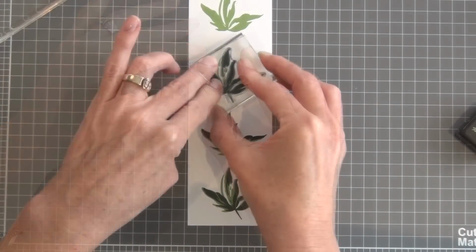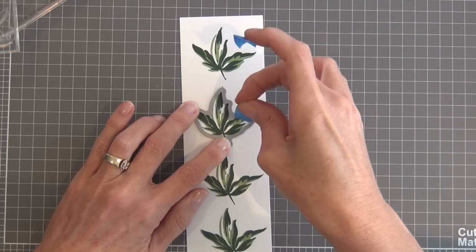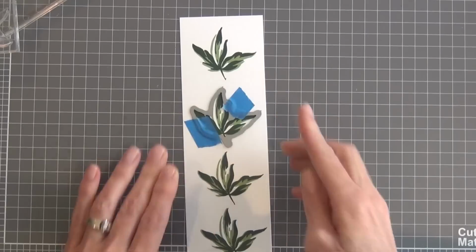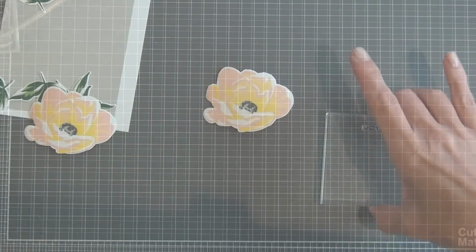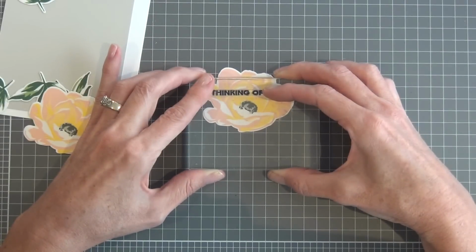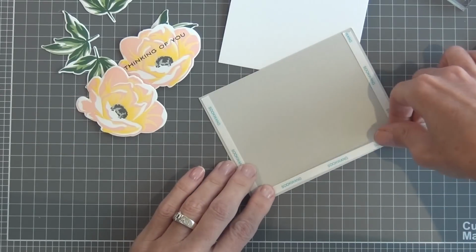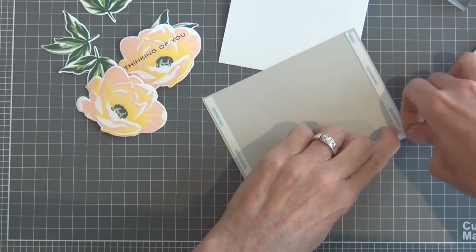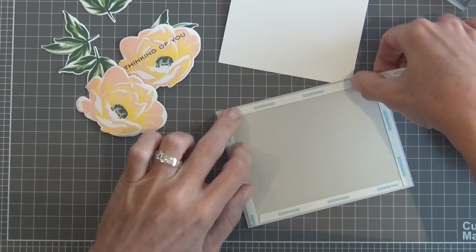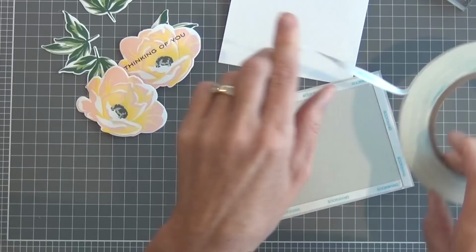So this leaf image also has a coordinating die, and I just ran that through my die cutting machine 4 times, and much easier than fussy cutting. The sentiment today is from a stamp set called Thinking of You. It has some really great thinking of you sentiments and with caring thoughts. It's one of my favourite sets, and I just stamped that with some black ink directly onto one of the flowers.